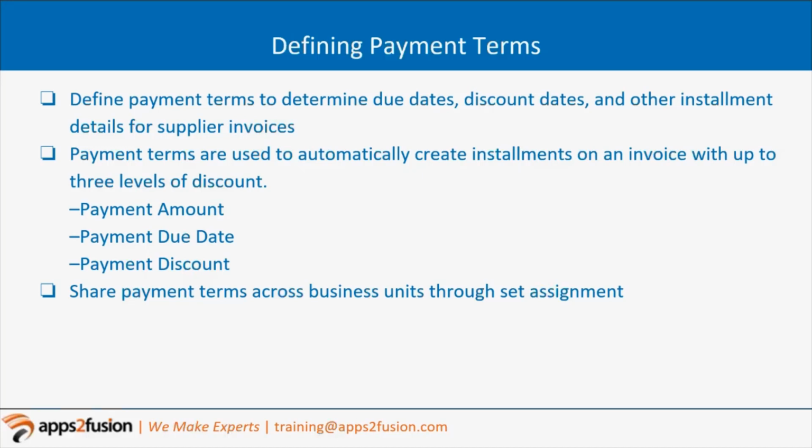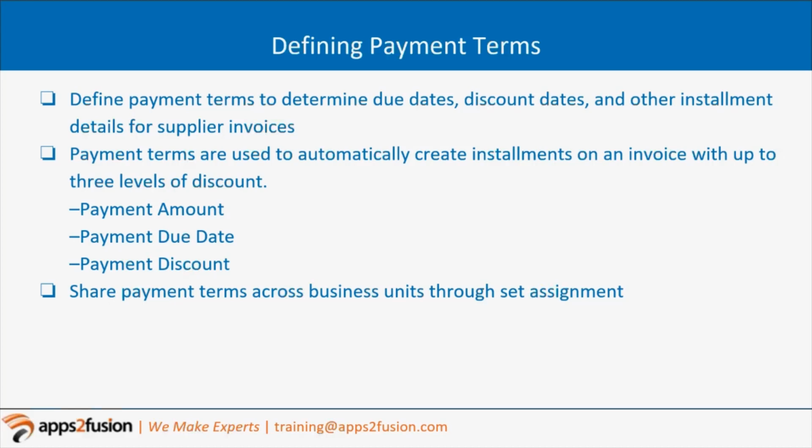And when we create our purchase orders, these payment terms can be defaulted down from different places. There is a setup called procurement options, purchasing options, where we define all the default options that we want to default to our purchase orders, like unit of measures, payment terms. And when we created our suppliers, there also we had seen a lot of terms there. So all those terms can be defaulted for each individual supplier.